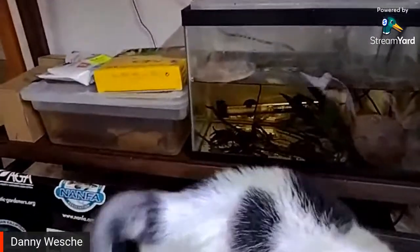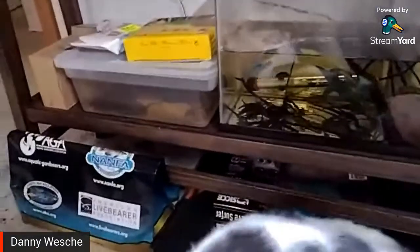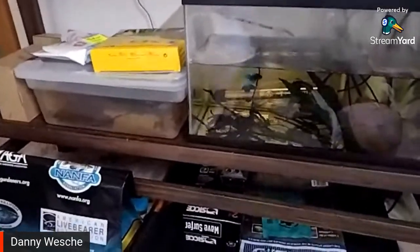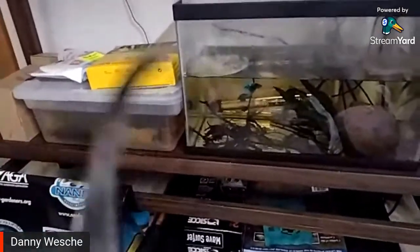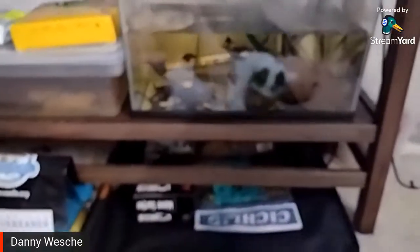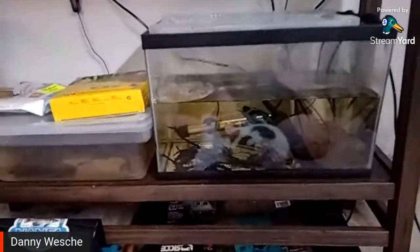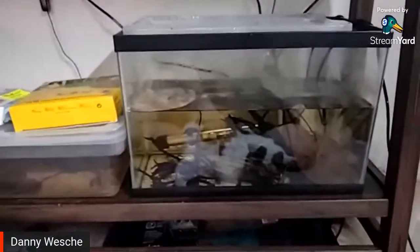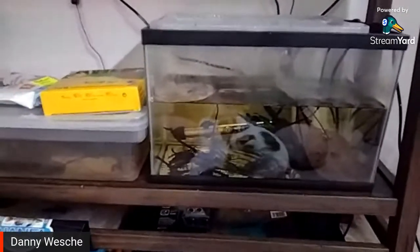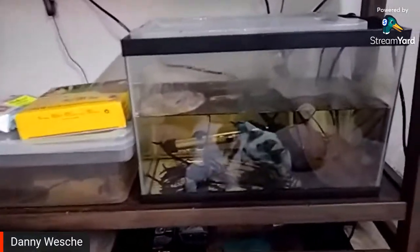For those of you that don't know — Mike with Florida Fish Rescue, Mike and Elizabeth, they are getting put out of their house where they have the rescue. Mike's brother is the one who actually owns the house, and he's selling the house from under him. It's already basically sold, so they have to get out.